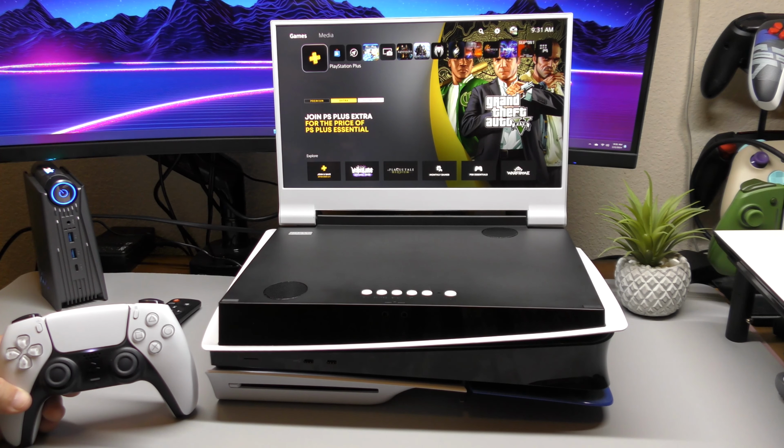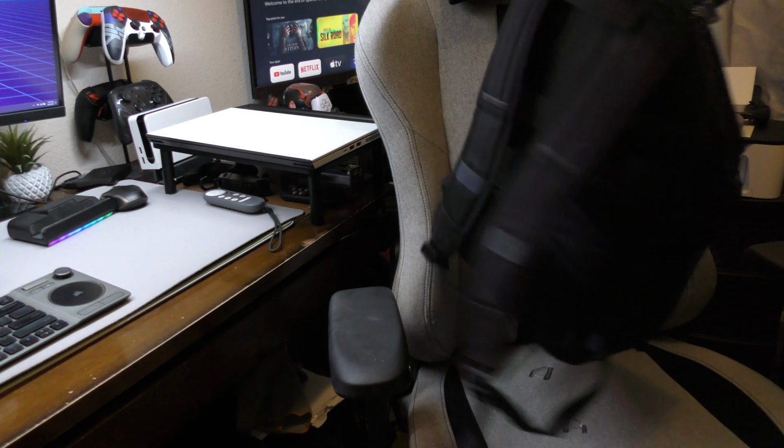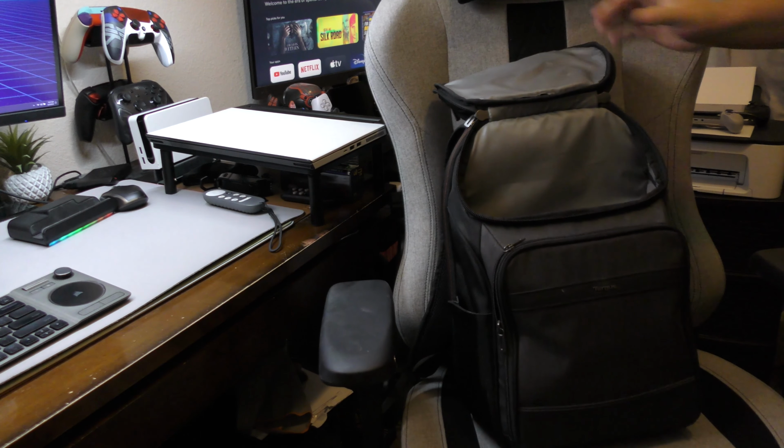By the way, keep in mind, they do have a travel case for the PlayStation 5, so you can use the PlayStation 5 with the screen. They do have it, and it's available on Amazon or their website as well. I'll leave links for that just in case you're interested.